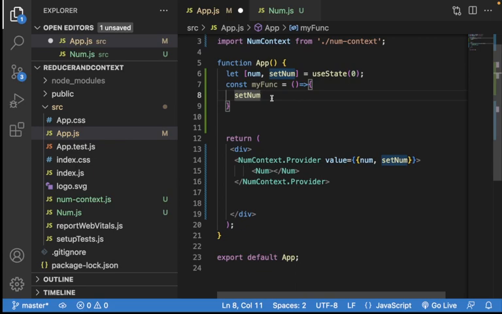So instead, I will now pass down my func. When we call on this my func, whenever we trigger this function, we want it to increase the value of this set num. Remember I said something the other day that whenever you are using this set num with the initial value of num, you put your function. You can use previous, and now say previous plus 1.